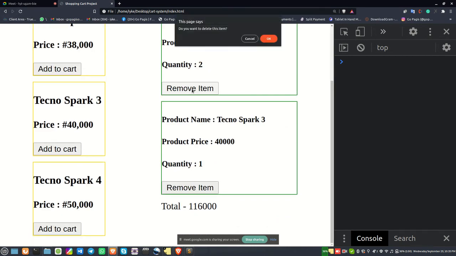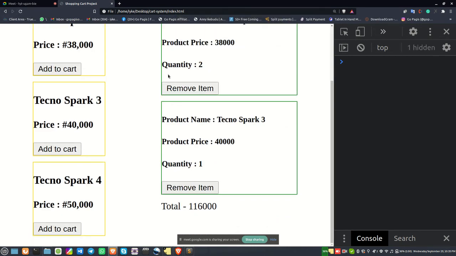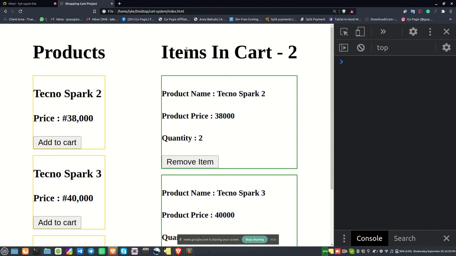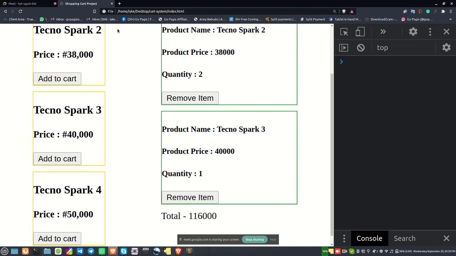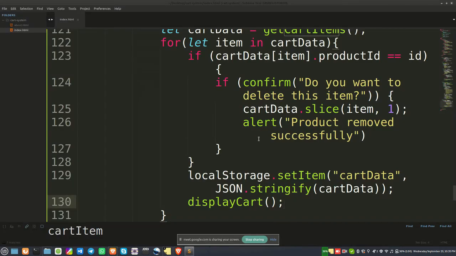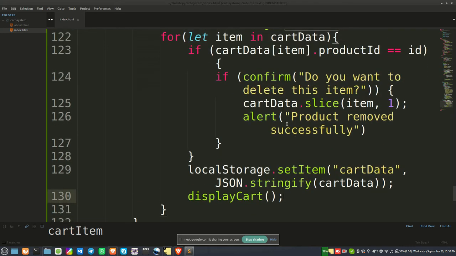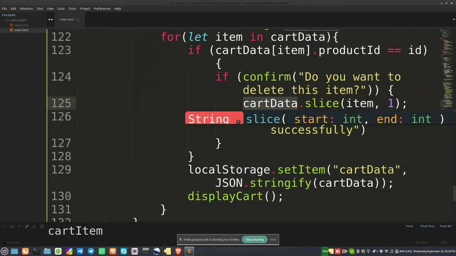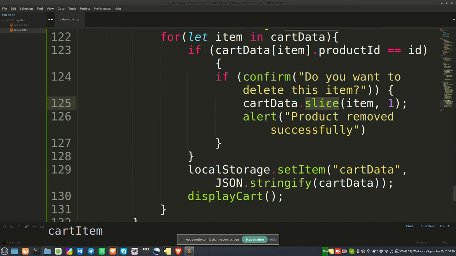So if I remove this and say okay, why is my display cart not calling? Why is it not going off? Card data slice item. Is this slice or splice?